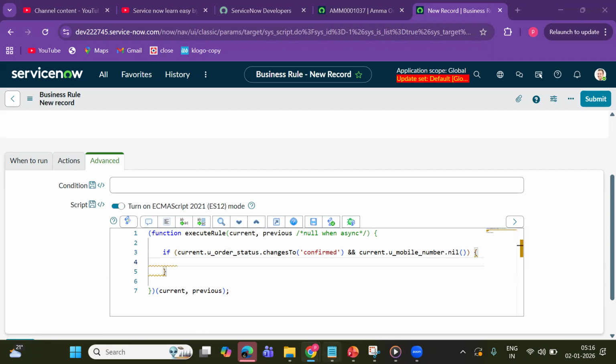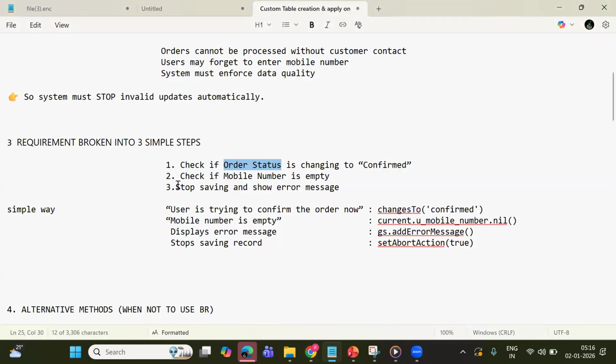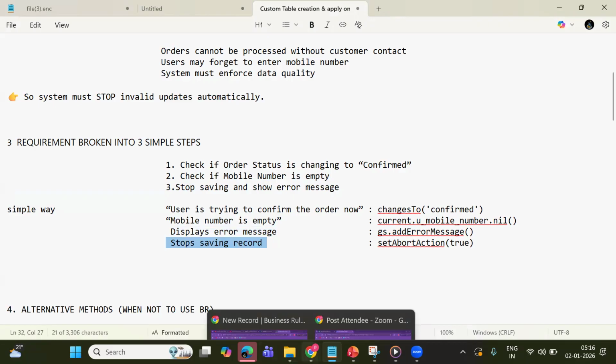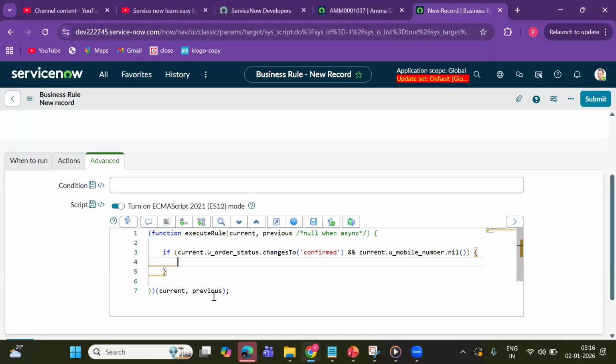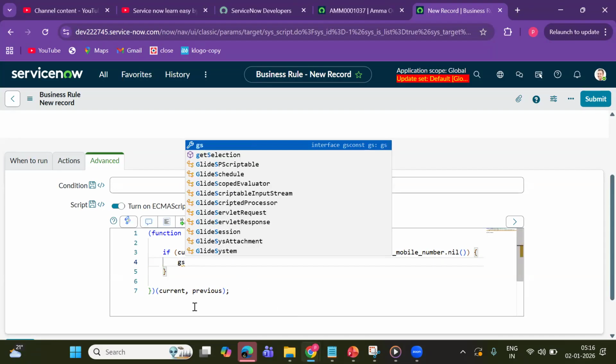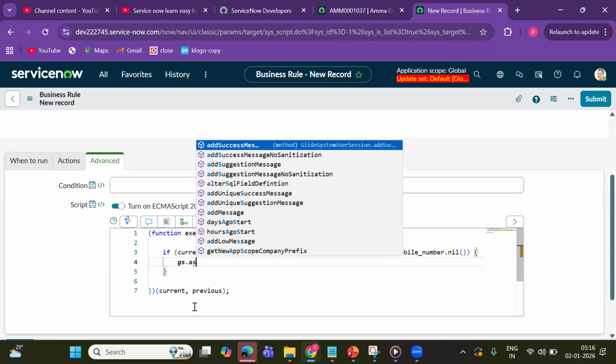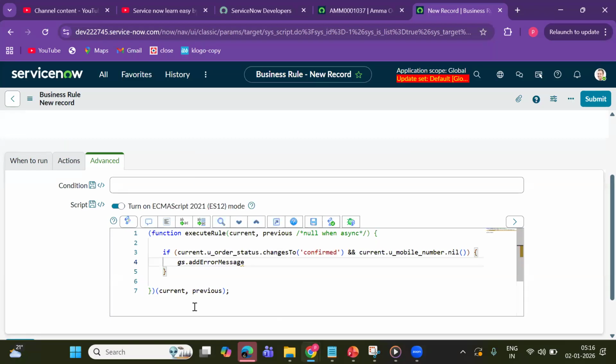Then what's our next step? Stop saving and show an error message. To display an error message, we use gs.addErrorMessage. Then what error message do we need to add?